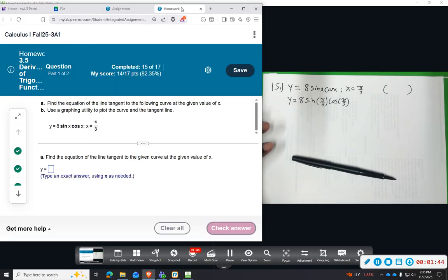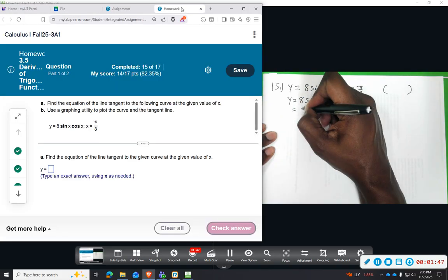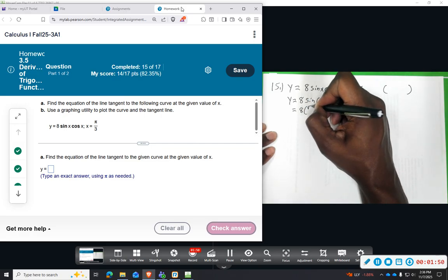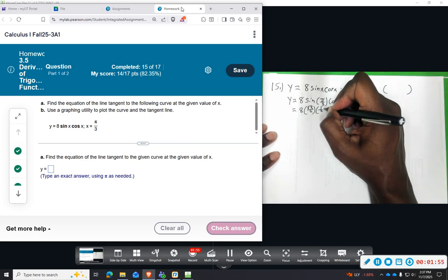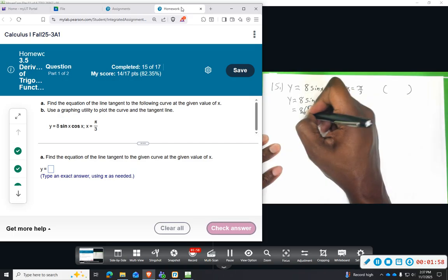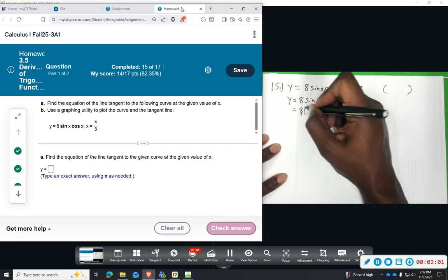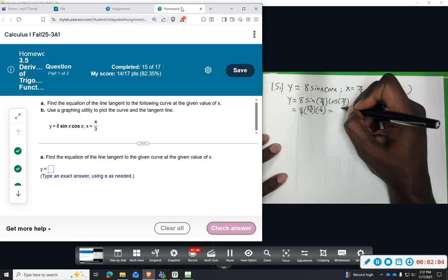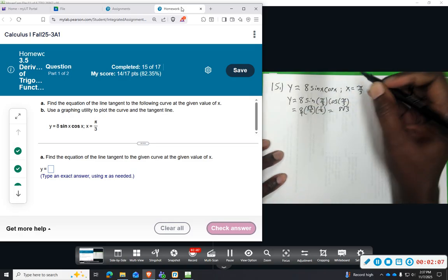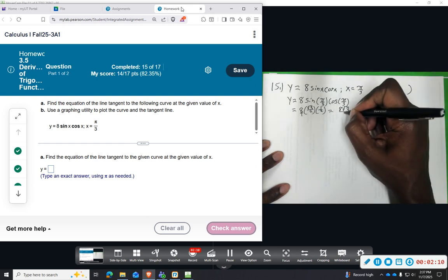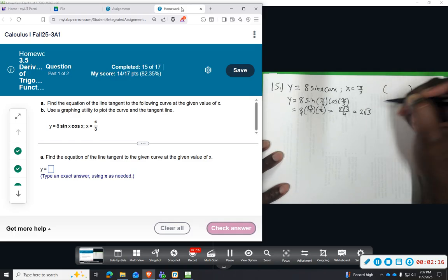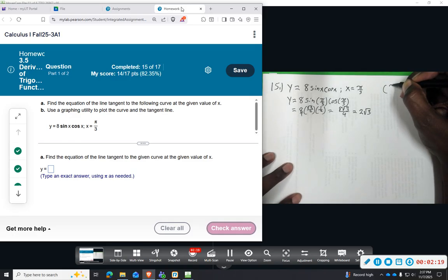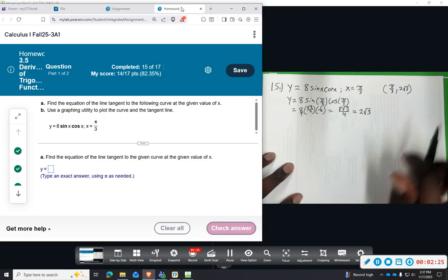Okay, so plugging in pi over 3 is going to give us 8 times square root of 3 over 2, and then 1/2. Okay, multiplying straight across, think about this as 8 over 1. All the numbers on top get multiplied, 8 square root of 3 and 1. So it's just going to be 8 times the square root of 3 on the top, and then 2 times 2 on the bottom will give us 4. And then 8 divided by 4 is 2, so you get 2 square roots of 3. So my ordered pair, x is pi over 3, and my y value is 2 square roots of 3. So that's the ordered pair we're going to use.